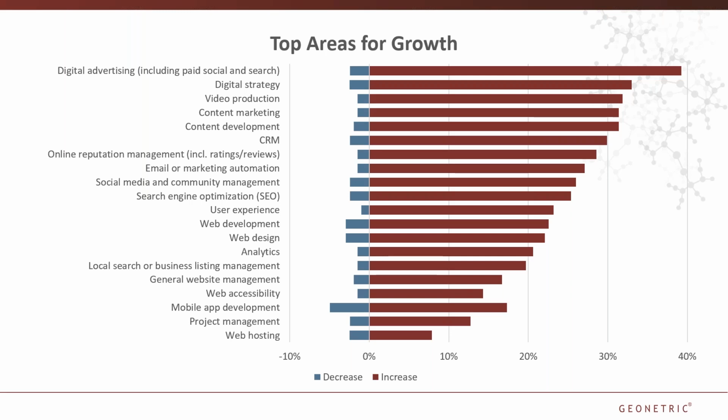We just actually published an article, you can find it on the geonetric.com LinkedIn page. We looked at where some of the places are where the growth here is maybe outpacing what we might expect, and called those booming spaces. Our booming spaces here were digital advertising and content development. These are areas where health systems are generally doing very well. The vendors think they're doing pretty well. There's a fair amount of staff being put into those things anyway, and yet we're hiring a lot of staff in those areas anyway.